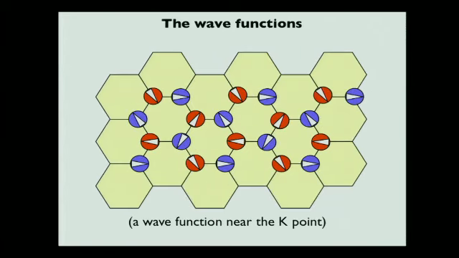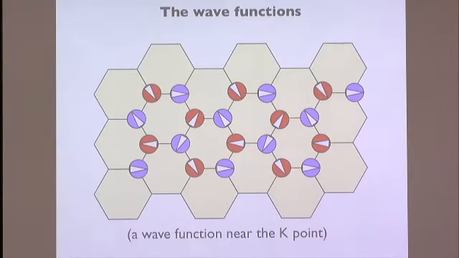So this is shown here again, a wave function near the k point on the lattice. And these belong to energy 0. This is because of the destructive interference. For example, if I add up all these blue arrows to give rise to the total contribution arriving at the central spot, that will give 0. And the same happens if I add up all the red arriving at the blue spot and all the blues arriving at the red spot.